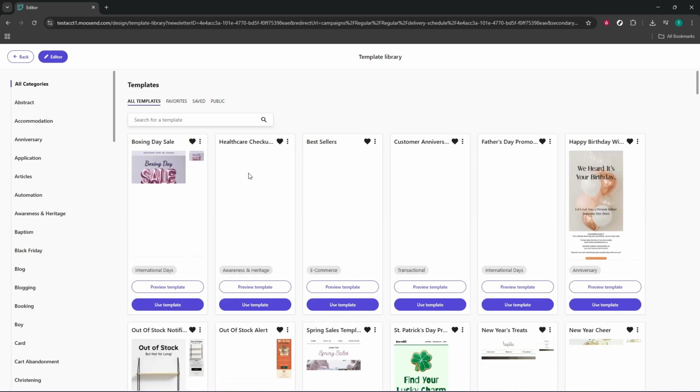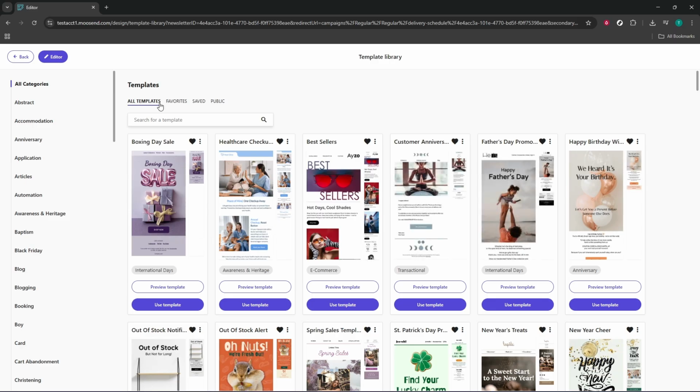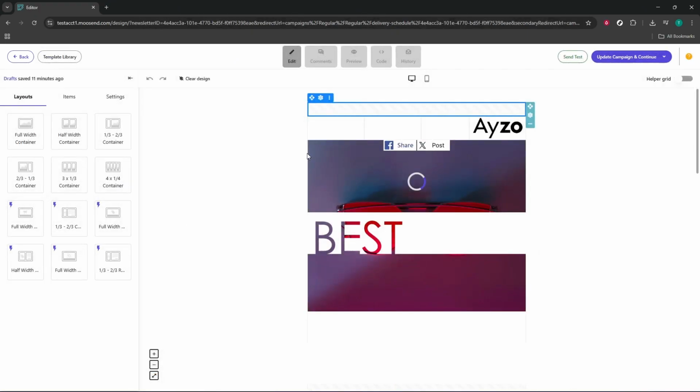Next, bring an image block into your email. You'll find it in the content block list. Click and drag it to the exact spot where you want your image to appear. You'll see guides indicating where it will land. Drop it into a single column area for a bold, full-width look, or into a multi-column section if you want images alongside text. If you change your mind later, you can always drag it to a new position.